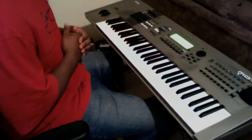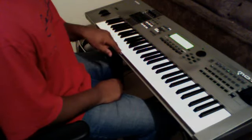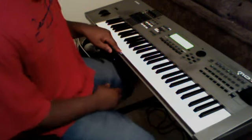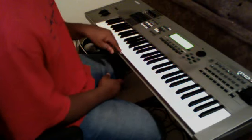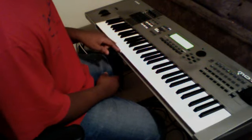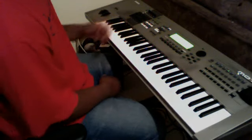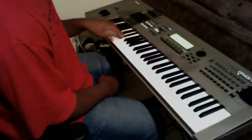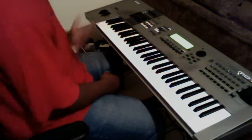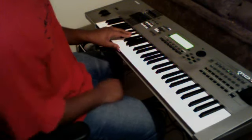Simply, the concept of it is that what I will be substituting is the F, and as we know, F and B are tritones. So what I simply do is count back from what I'm trying to substitute, which is the F. I go back a whole step, which will lead me to the E flat. To go back a whole step, you just skip one note and go to the next, which is E flat. And we all know that E flat and A are a tritone.